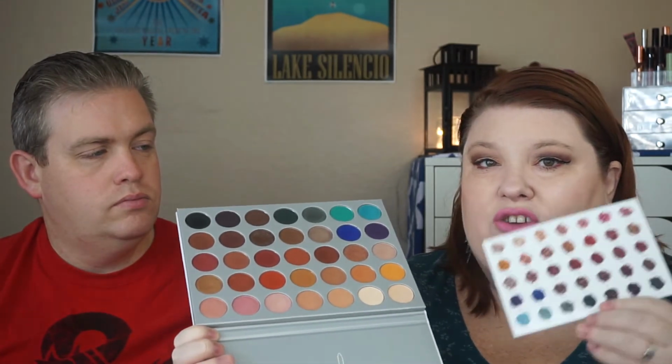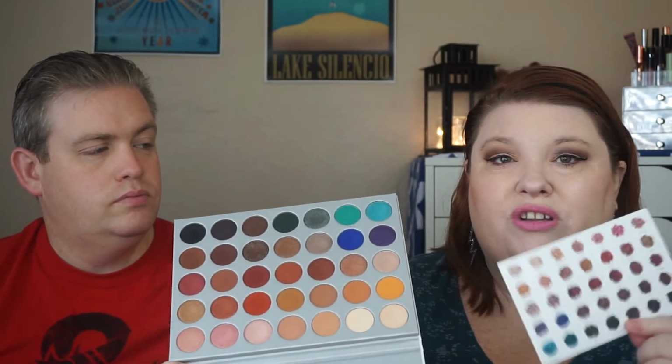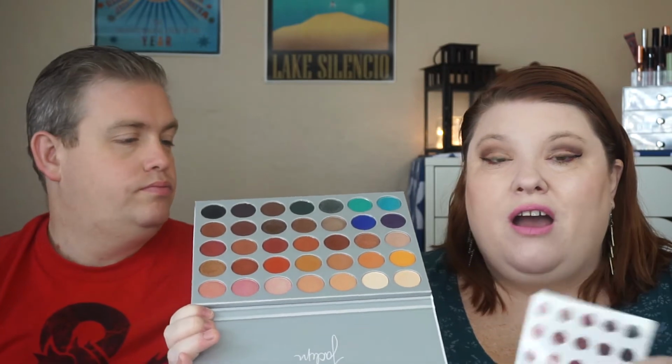The actual colors are not printed on here. I don't know if that was some kind of intentional thing so that they would have more room for shadows, but they did give you this card which has all the colors in it. I feel like this is kind of silly because they either should have put this on the back of the palette or they should have put it up here. Even though there is a nice little note from Jaclyn Hill saying, hey, thanks for subscribing to me, y'all.